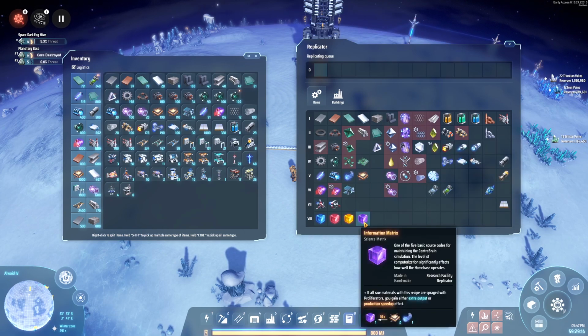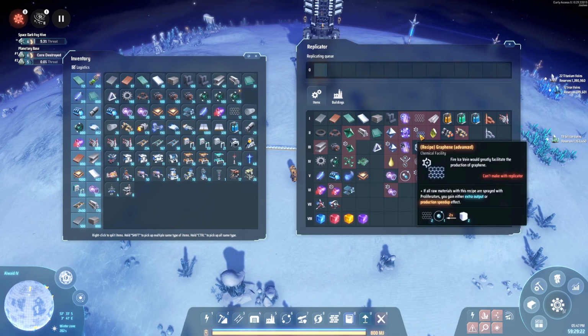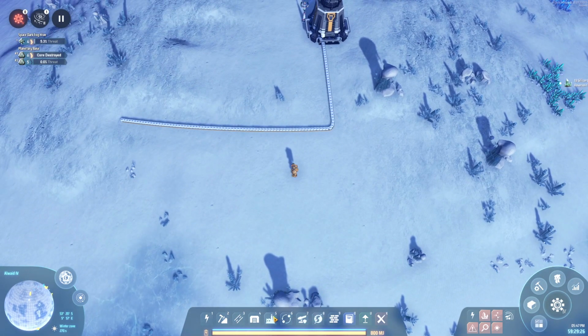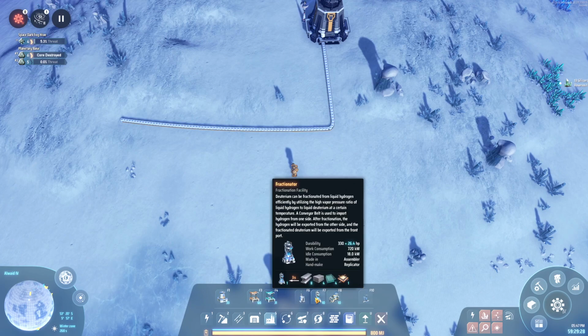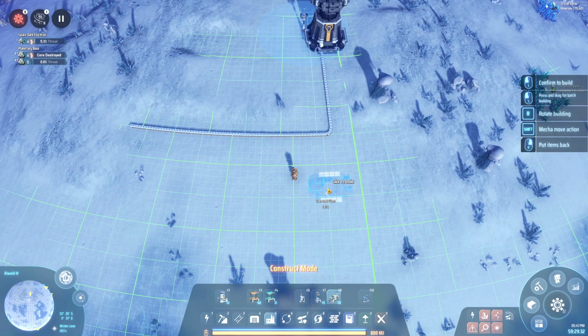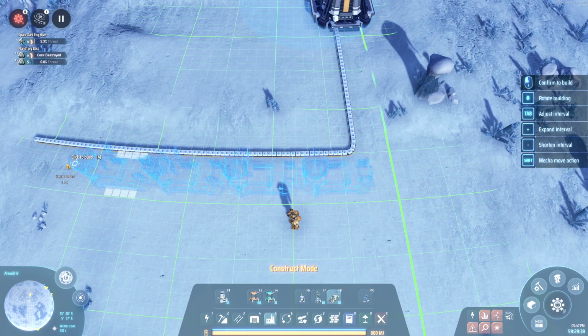What is the actual name of this? This is an information matrix. All right, so let's put down 5 chemical plants to consume this fire ice and output graphene and hydrogen. Let's start there, right? Okay, chemical plants. I brought 10. Wasn't sure how many I'd need. Looks like 5 will do the trick. 1, 2, 3, 4, 5.